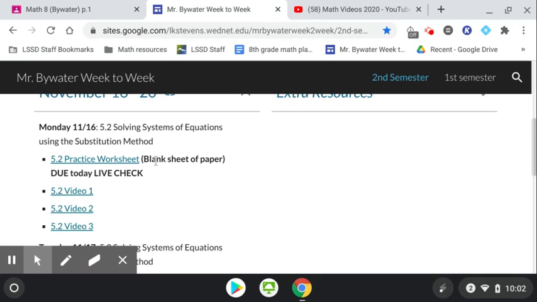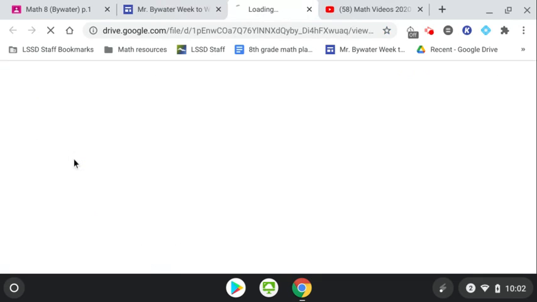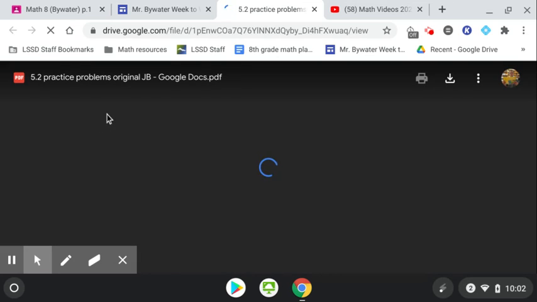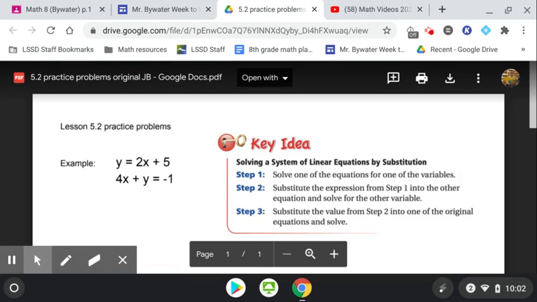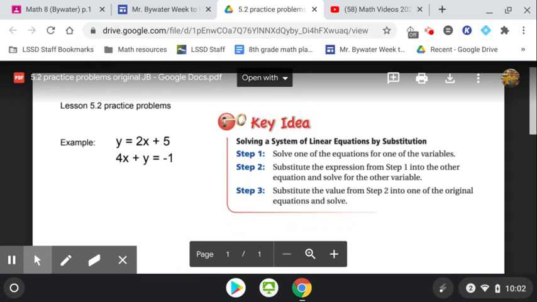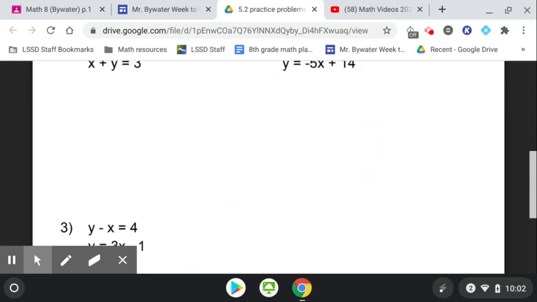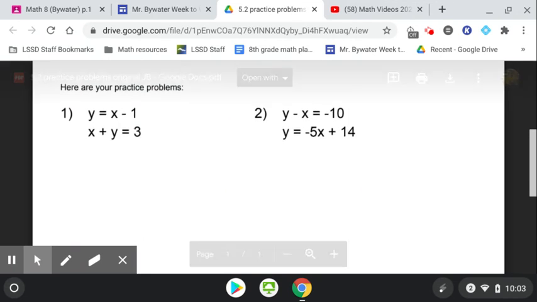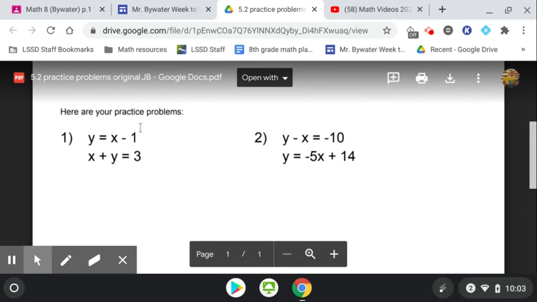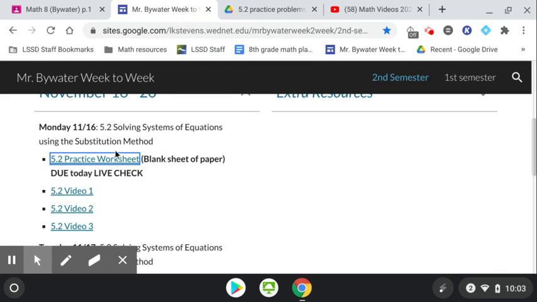Students are supposed to be doing that on a blank sheet of paper, so they can just click on this link here and it will pull up the practice worksheet for the day. In this case there were 3 problems that students were to do on a separate sheet of paper, just as the week to week describes.